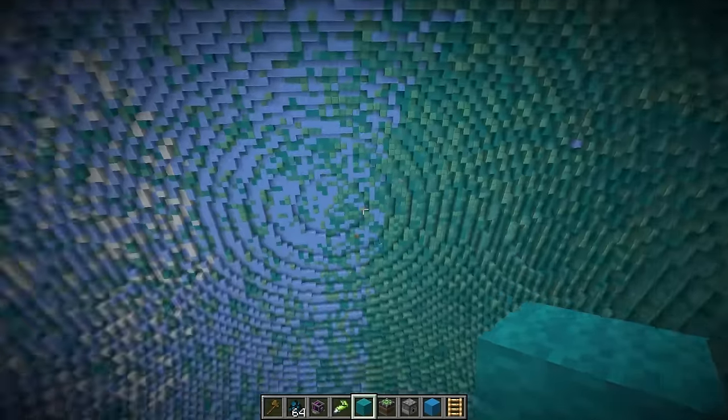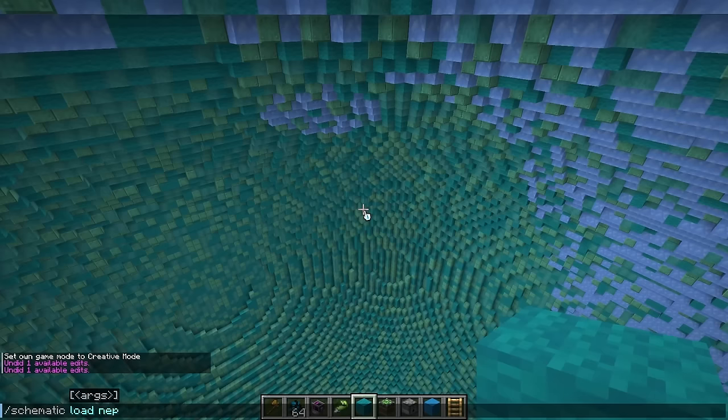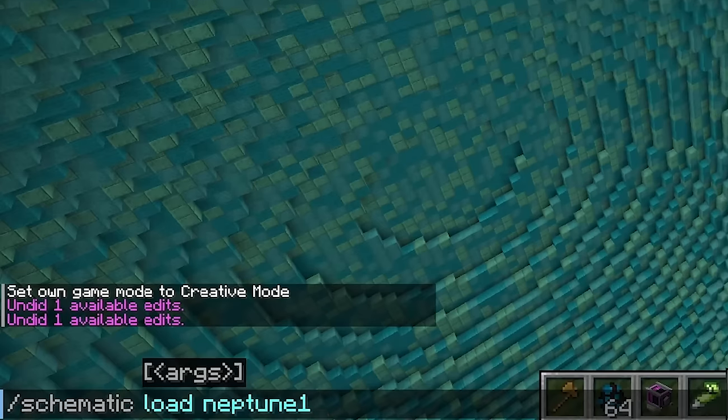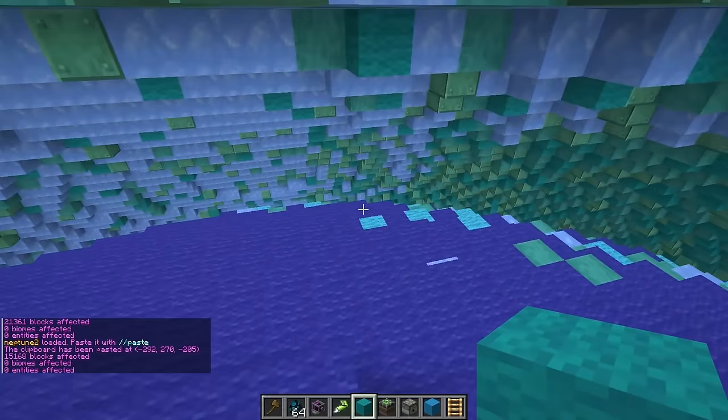But of course, we're going to need to paste in our next planet, Neptune. So let me go ahead and load Neptune really quick. Just like that. And then /paste. Perfect. There we go. Now we have Neptune.